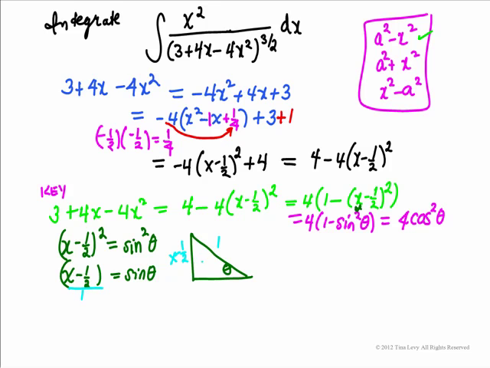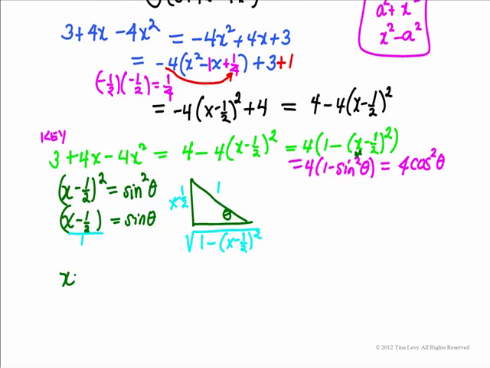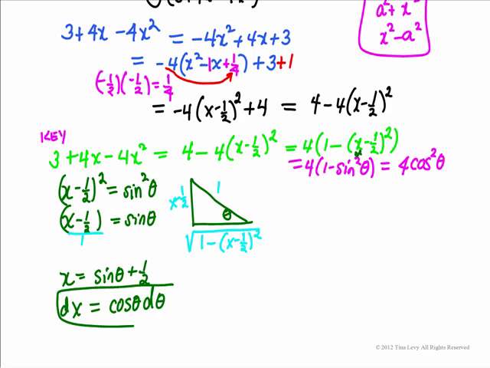And sure enough, going through this, we're going to put these together. Using the Pythagorean theorem, the adjacent side becomes the square root of 1 minus (x minus a half) squared. Next step is we're going to get x equals. x is sine theta plus a half, and now we're ready to get dx, which is the derivative of sine, cosine theta, plus the derivative of a half, which is 0, so it's cosine theta d theta. We now have most of everything that we need.